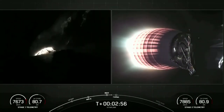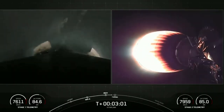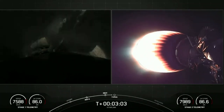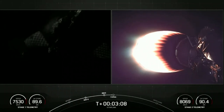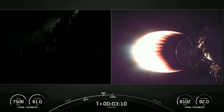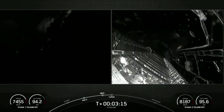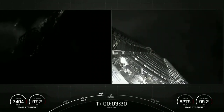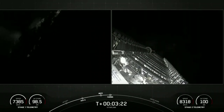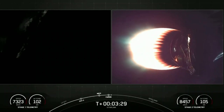And there you saw MECO and stage separation. On your left-hand screen is the first stage, with the right-hand screen being the second stage. You can see SES-1 — that MVAC engine is now glowing bright red. In a few seconds, we should have fairing deployed. Separation confirmed. And there you can see on your right-hand screen the fairing has deployed. We will be attempting to recover the fairing halves with our recovery ships Mistree and Mist Chief.